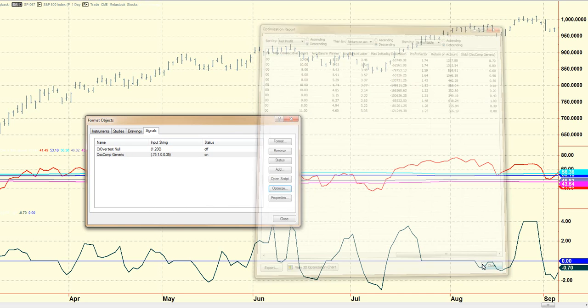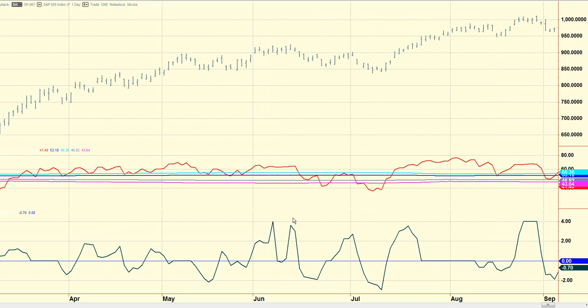So in the future, this is the only oscillator I'll refer to. The important thing is you can see how it's working looking at this screen, and it can be that the signals can be at times entirely different than a conventional oscillator will generate. We'll look at how this performs in other asset classes next.